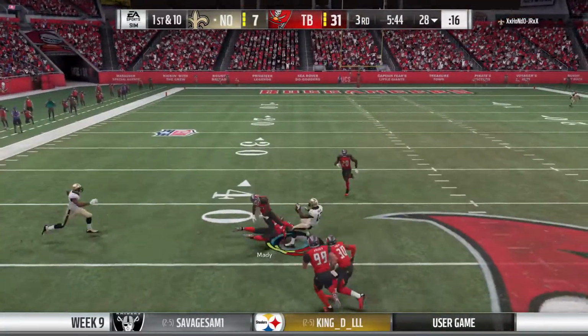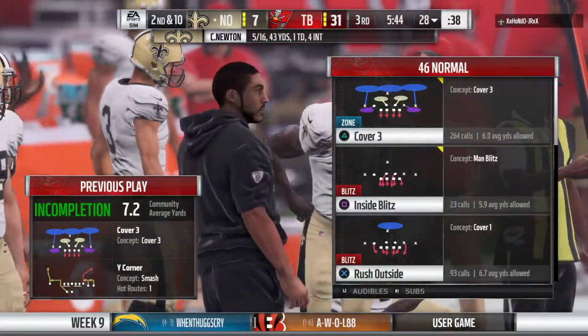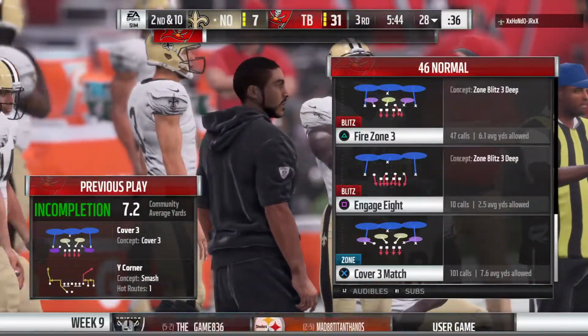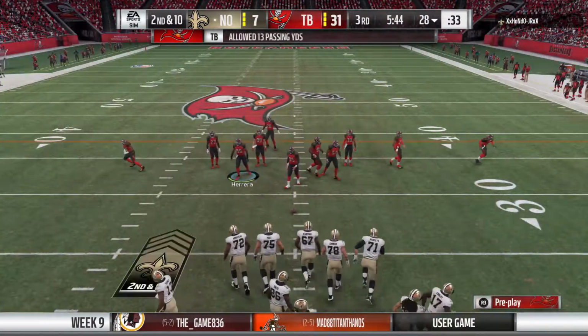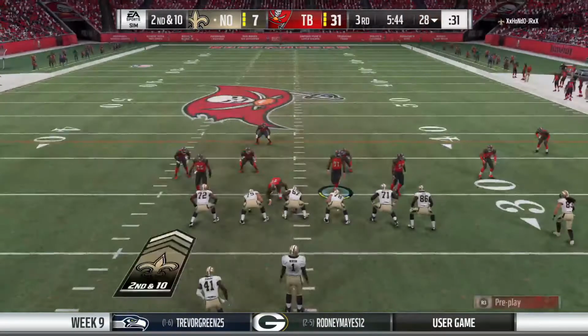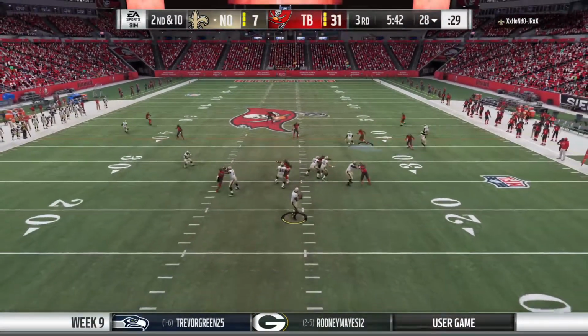He's going to launch this thing way downfield. He couldn't quite hold it. Got hit. Ball pops out. Incomplete. That would have been a great catch, but it's real difficult to hold on to it because it was contested all the way. Would have been a great play if he'd been able to haul that one in.